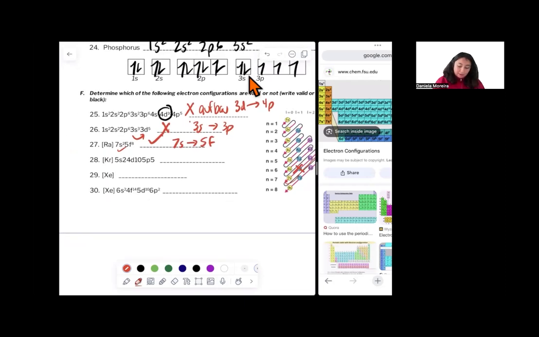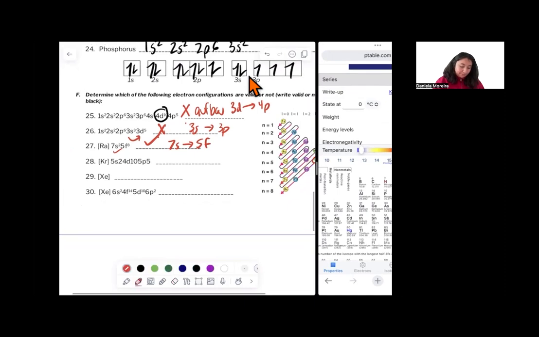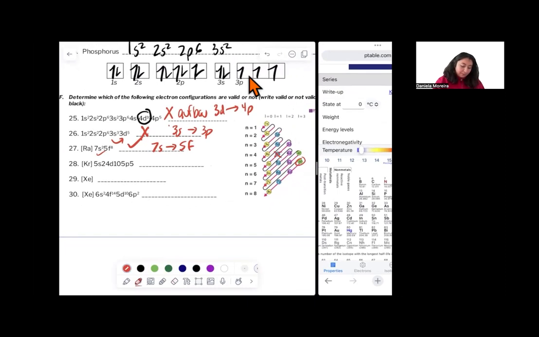All right, krypton. Krypton is 1, 2, 3, 4p. So we should be picking up from 4p. 4p, then it goes 5s, that's correct. 3d10, he didn't capitalize this. Then 5s, 4d10, that's correct. 5p5, and that is accurate. We notice that there's nothing unusual because 2 is the maximum, 10 is the maximum, and 5 is halfway filled, but that's okay because it's the last energy level filled. So this is correct.